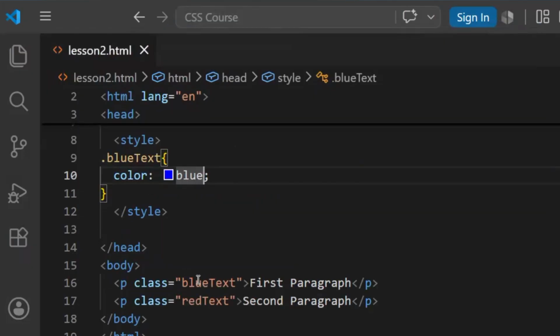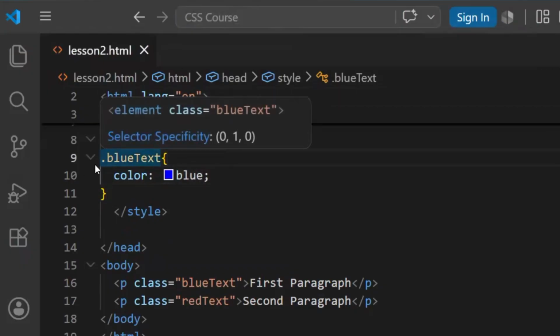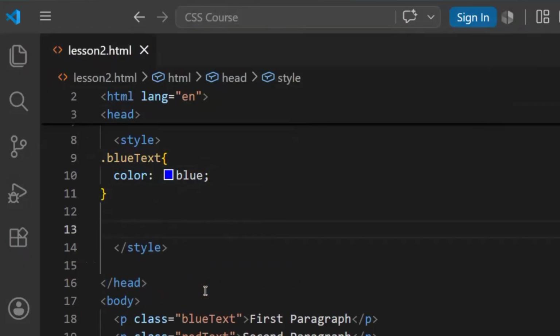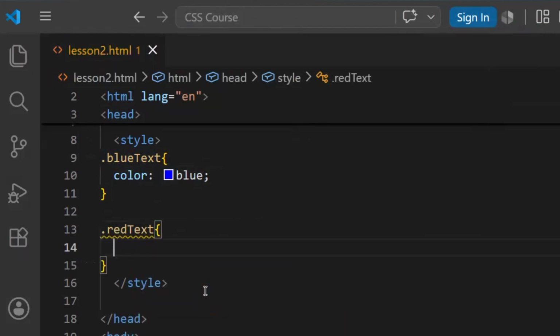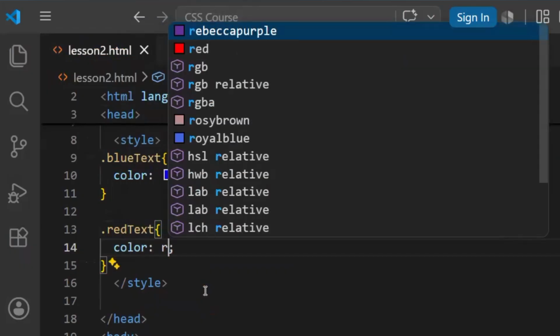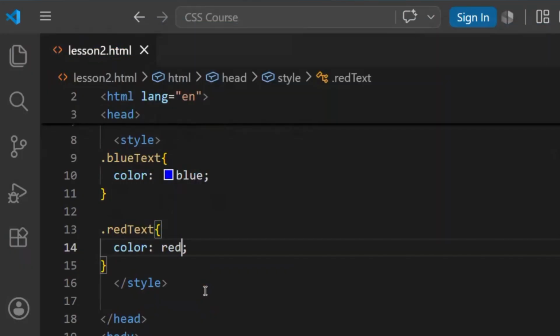Same as before, but what we do is add a dot and give the same class name. Now here I want to change this to red. Dot red text, open, give the property as color and give the value as red.